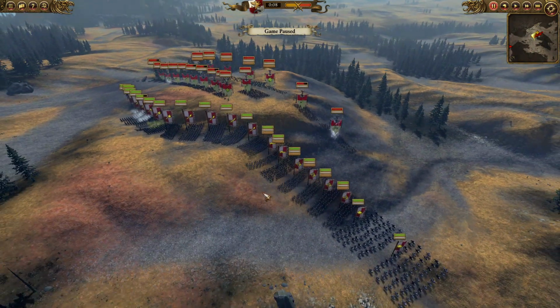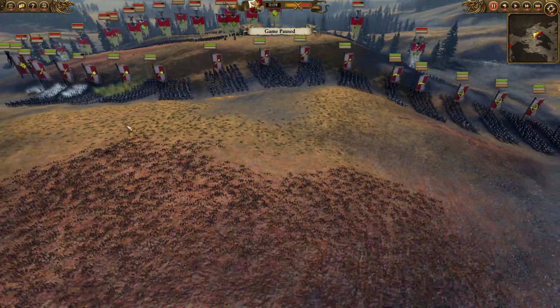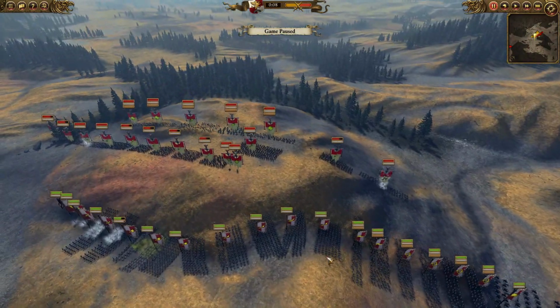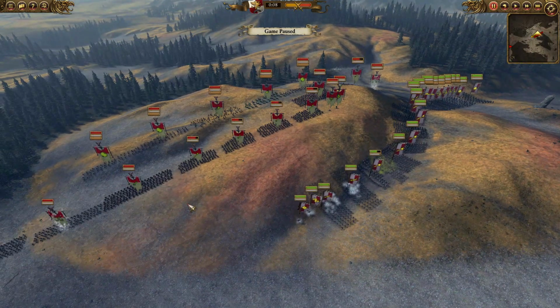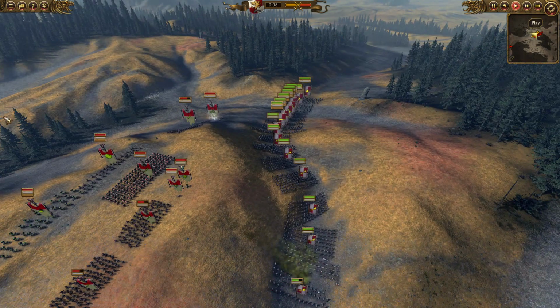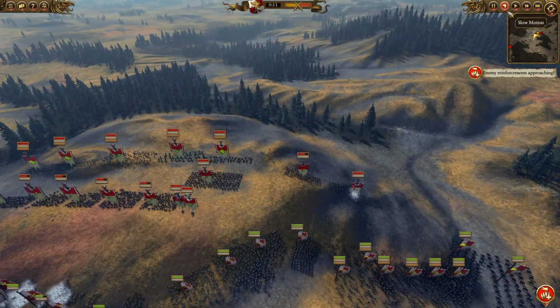So I did pause the game to discuss with my teammate what we were going to do here, and it was decided he was going to grab all of the range units and set them up along this ridge, while I was going to take everything and just throw myself at this force. We just wanted to kill this force as quickly as we could before there was any chance of it being reinforced. So I'll start to play. I might put it on slow motion.